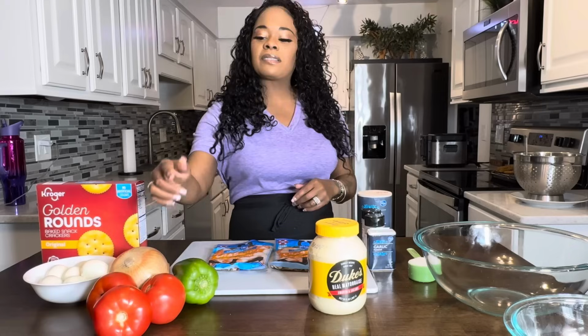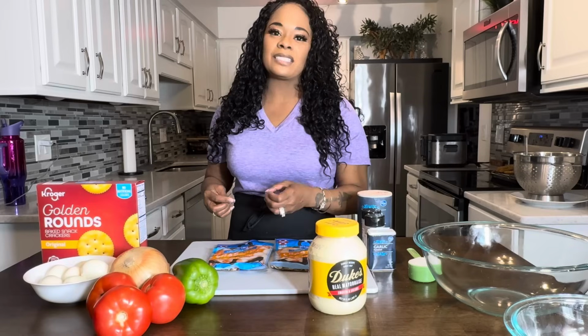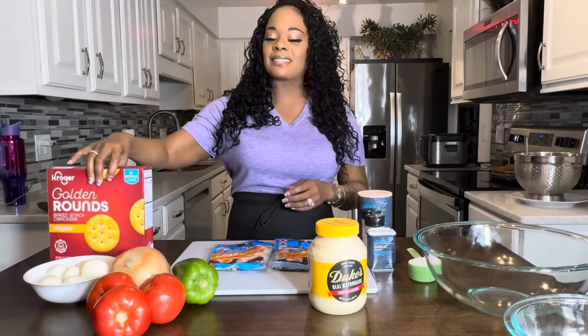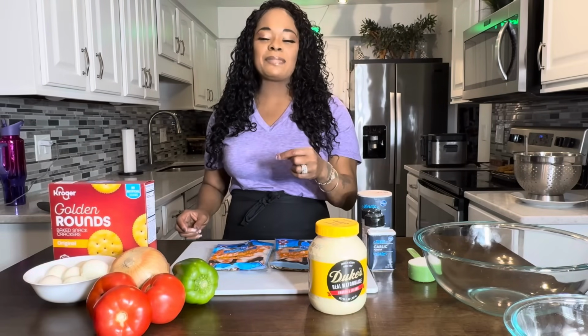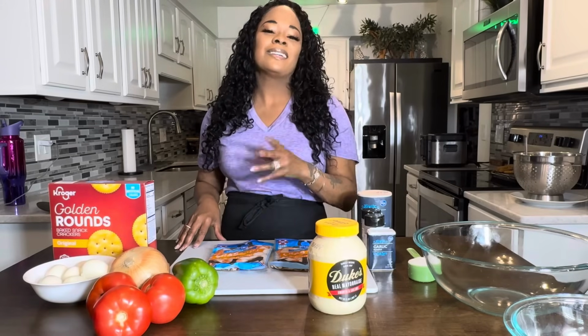Okay, we're going to be using some beautiful fresh tomatoes, a green bell pepper, and a small amount of sweet onion. I have some boiled eggs, and we're going to serve it with some crackers. Make sure your hands are impeccably clean. Let's make crab salad Gina Young Style, but there's one other ingredient I almost forgot to tell you all about. You're going to need some elbow noodles.